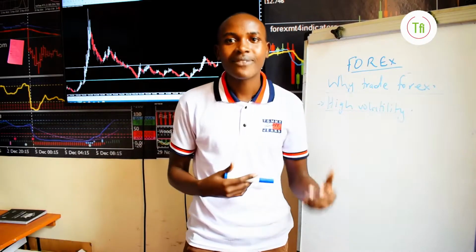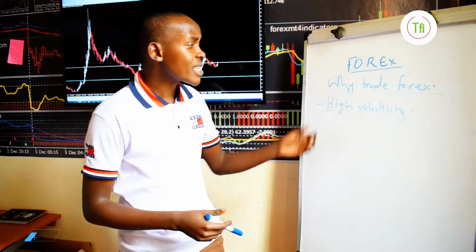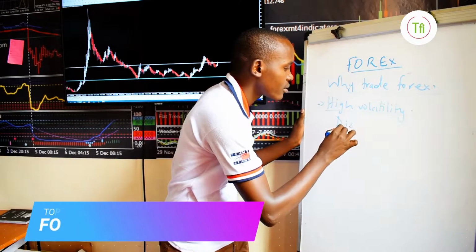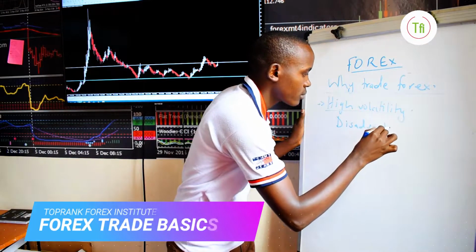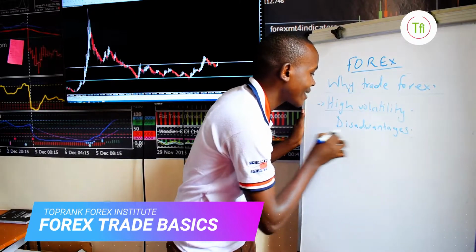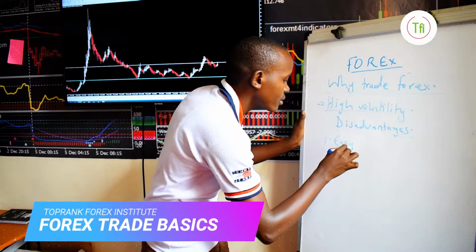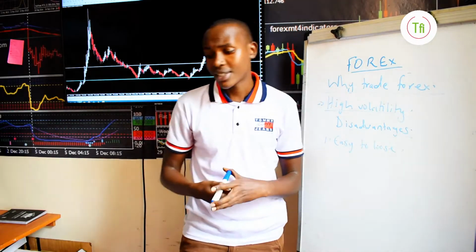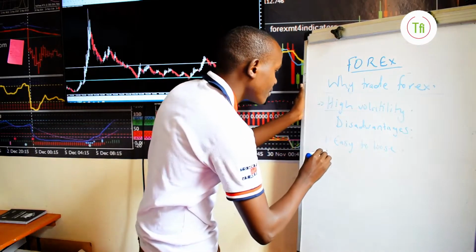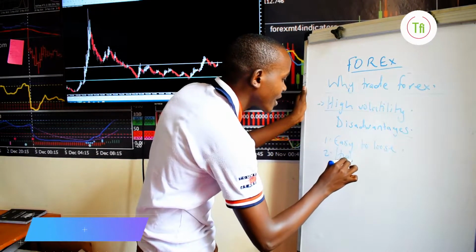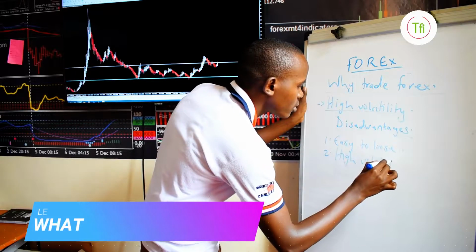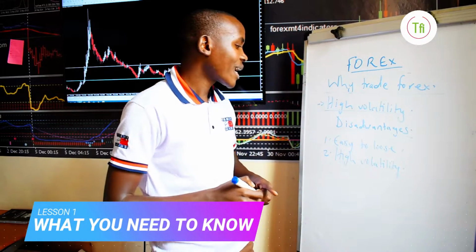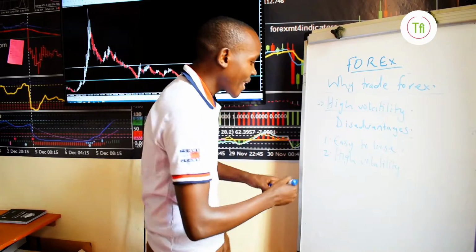Having that, each and everything that has advantages has its own disadvantages. We say that some of the disadvantages of trading forex is that, one, it is very easy to lose money. It is very easy to lose money when it comes to trading. Secondly, the high volatility might work against you, and in this case, you can be guaranteed of losing, and you lose really.